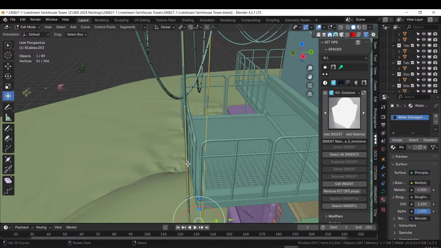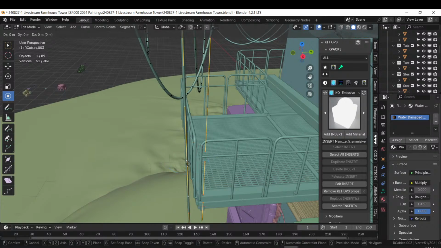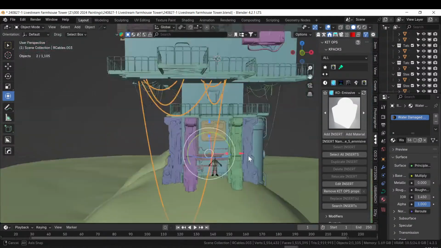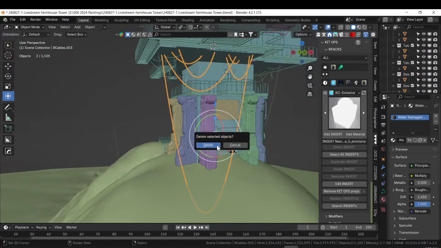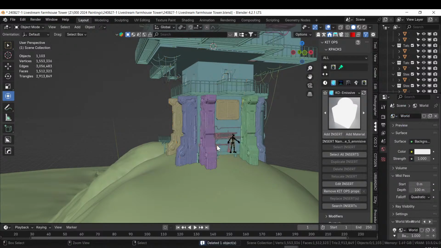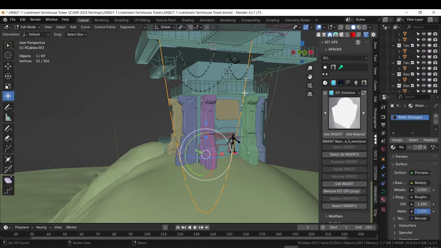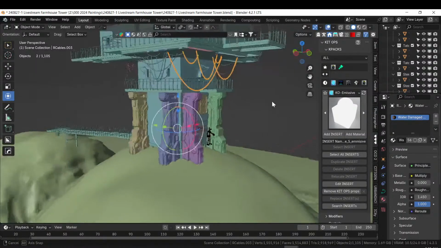And L, G, Y. Great. I just gotta get rid of 2. No, not the whole thing. Undo. This one. Yeah, that's enough cables.